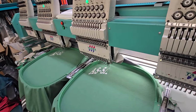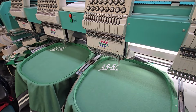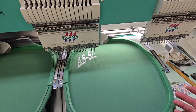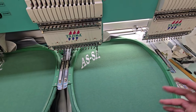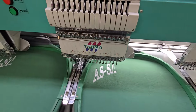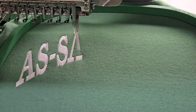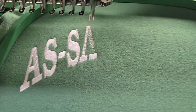You know, I remember when I was a senior in high school, I was paying more than that for my varsity jackets, for getting the top line, which was Overbrook. I was an Overbrook Ram. And they charged me like I think it might have been 40 or 45 bucks for the top line and like 20 or 25 bucks for the bottom line on a jacket. I wound up paying like 165 bucks back in the 80s. This, he supplied the jacket. I'm doing the stitching all for only $30 each. Sorry, but you just can't get that kind of price nowadays. And I know it. And I should raise the prices. I really should.